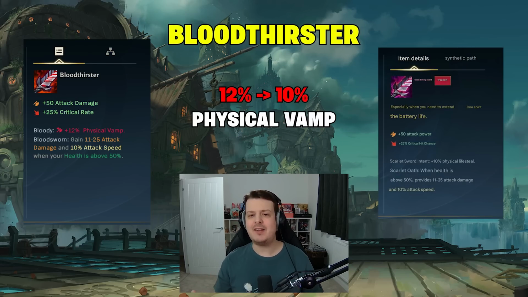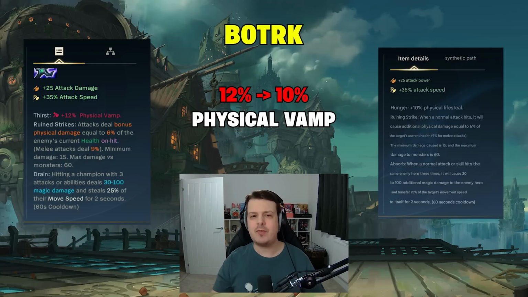Moving on now to the item changes. First up, we have Bloodthirster, which is seeing its physical vamp being reduced from 12% down to 10%. Blade of the Rune King's physical vamp is also being reduced from 12% down to 10%.